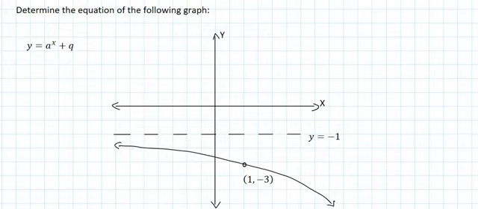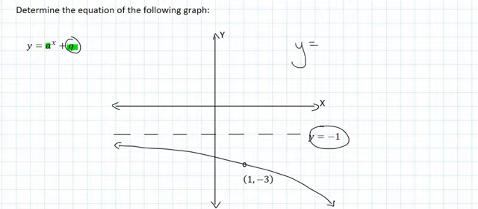In this video, we have to work out the equation of this graph. So this is an exponential graph, which is a graph that we've been looking at in the last few videos. And so the two letters that we need to find in this equation will be a and q, where we said that q is the easiest one to find, as you can usually just read that off the graph over there. So we can see that this graph has moved 1 unit down, and so we can go fill that value in. So we'll say a^x minus 1.